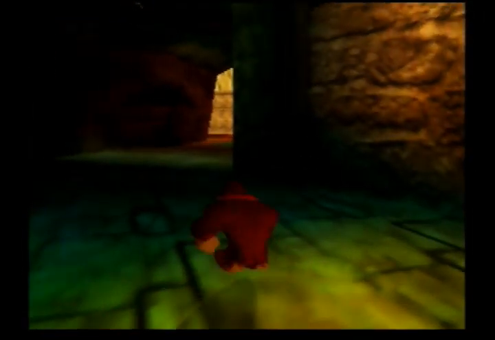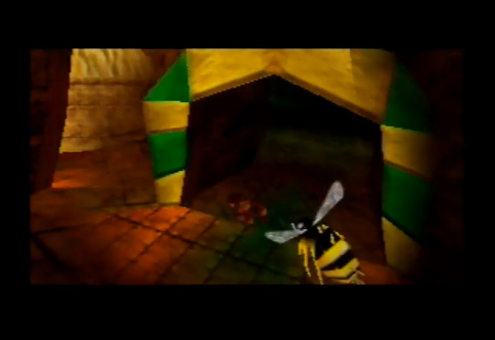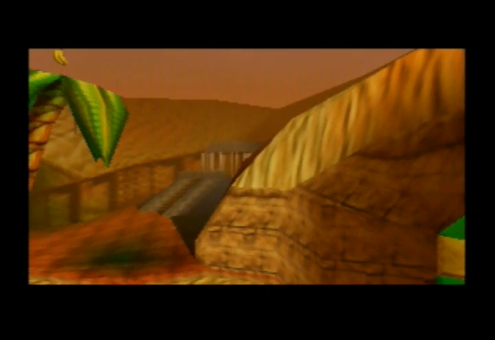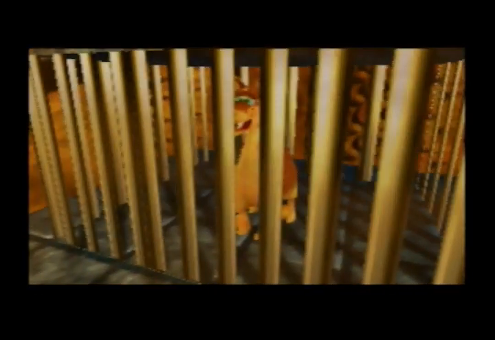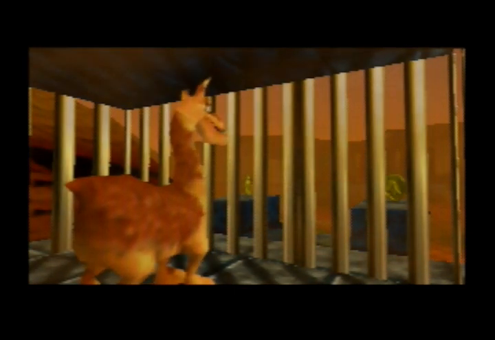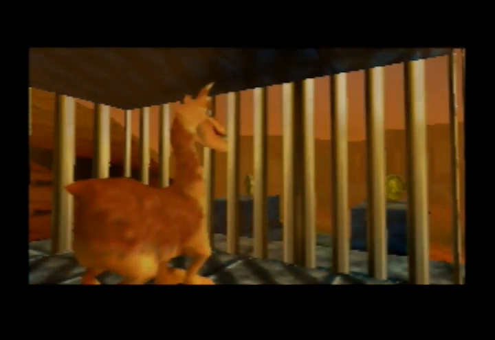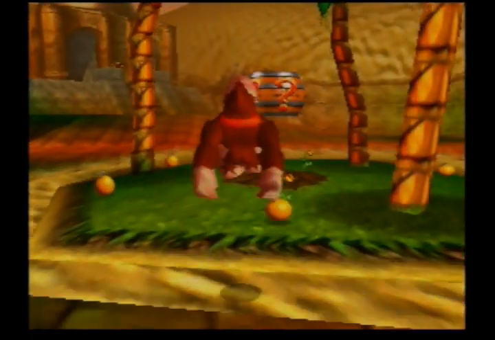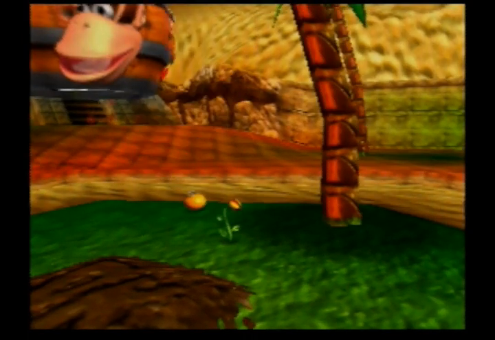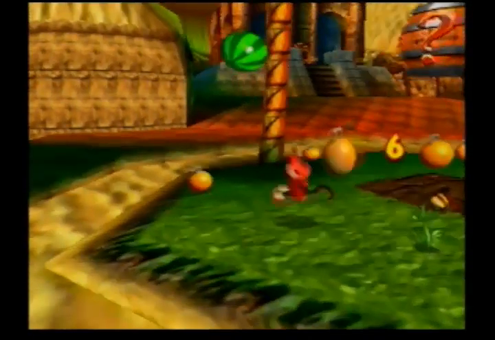There were some banana bunches in that quicksand over there, but the fact that I'd have to take damage to pick them up means that it's not really worth getting. There are other bananas in the level that are a lot faster and easier to pick up. So first thing I'm going to do is switch to Diddy Kong. Gonna grab this rainbow coin here as well.